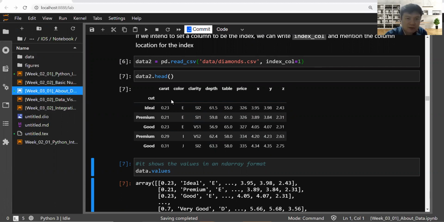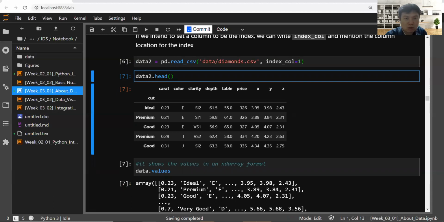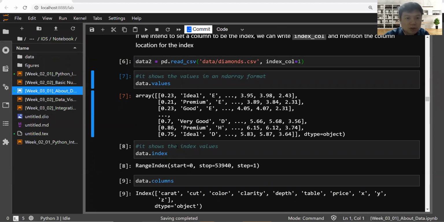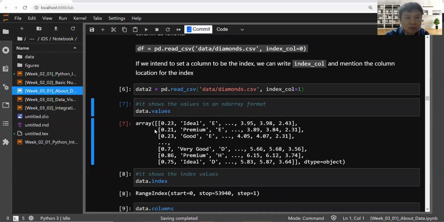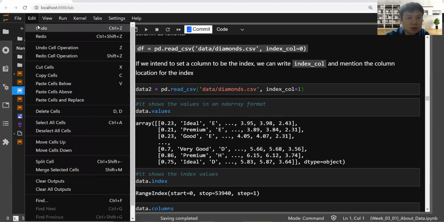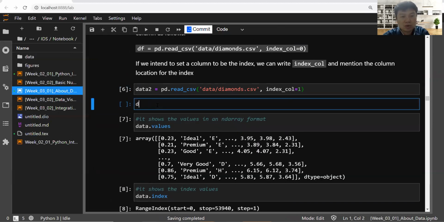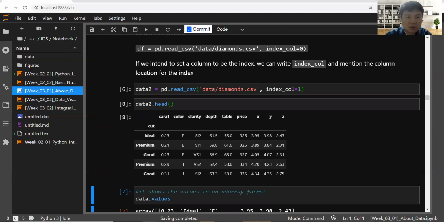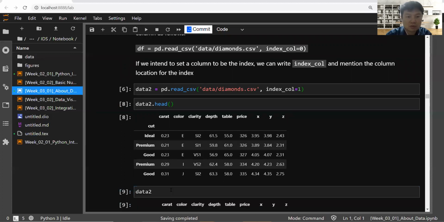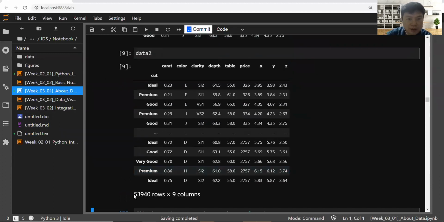If you want to see many of these data, you can still have the 50,000 rows, but the index is repeating.